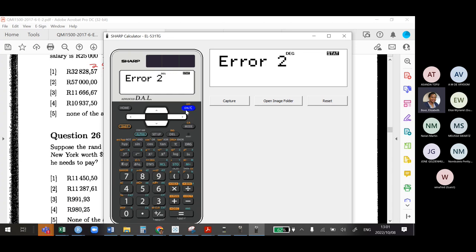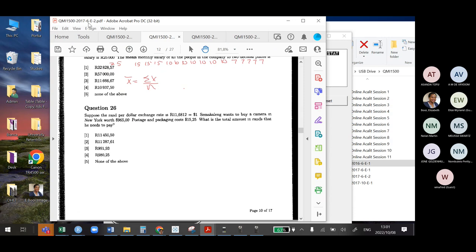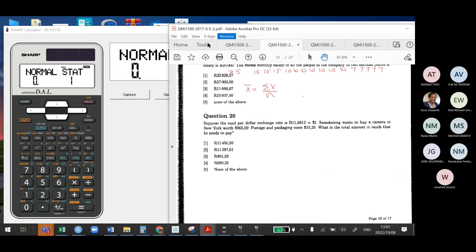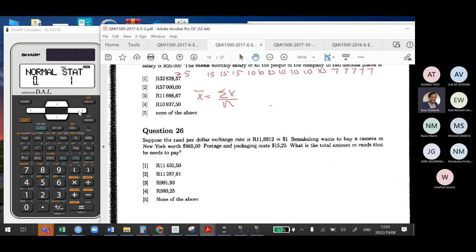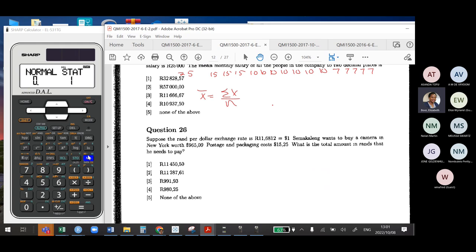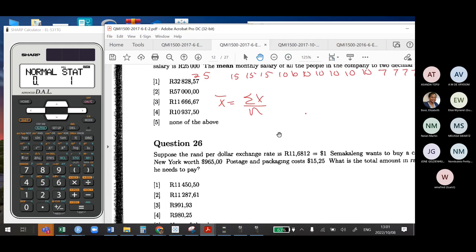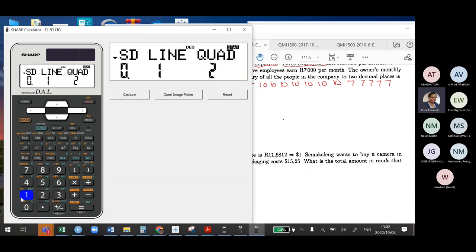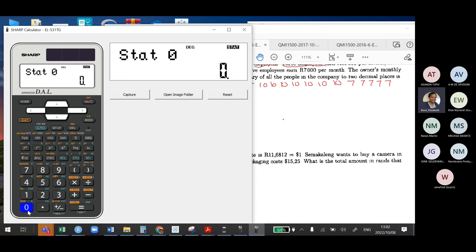So let's capture the data. First, you need to put your calculator to mode, stat mode. So you go mode. So I hope you are following, right? Let's do this. Just going to move this to the side and move my calculator to the side. Doesn't matter whether you see the values on the calculator on my side, they will always appear on the calculator itself. Okay, so state mode 1 and 0, for SD. I hope you are following.